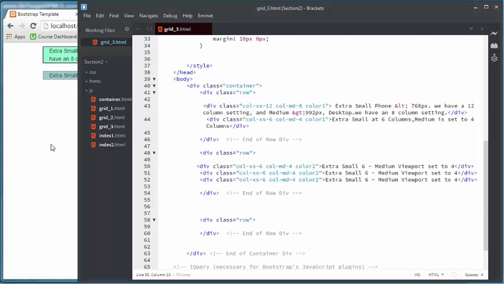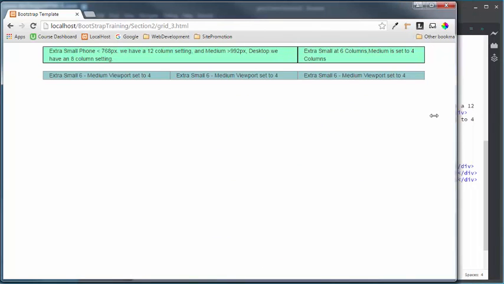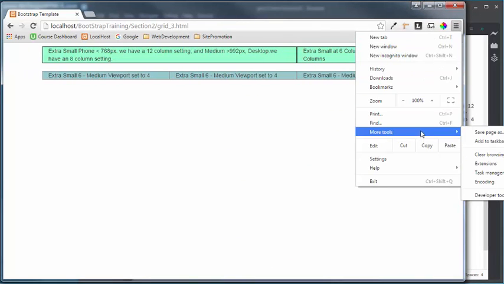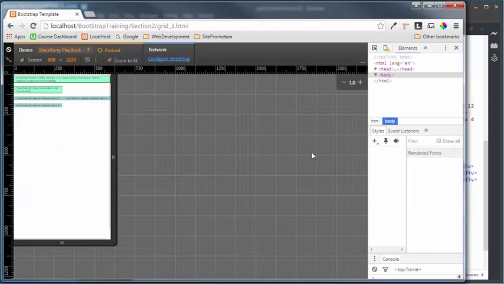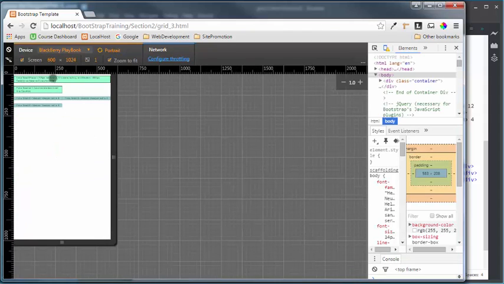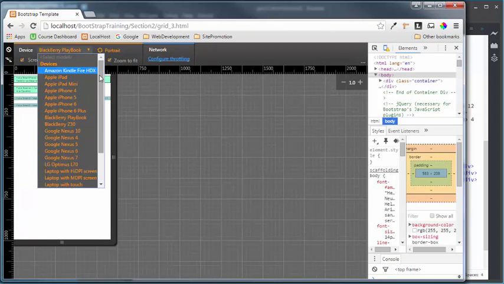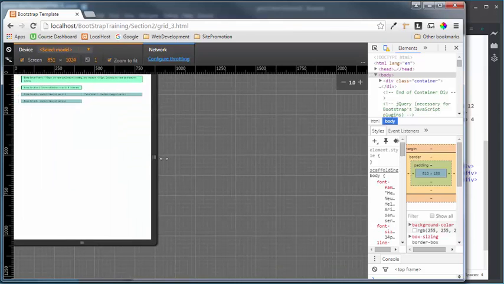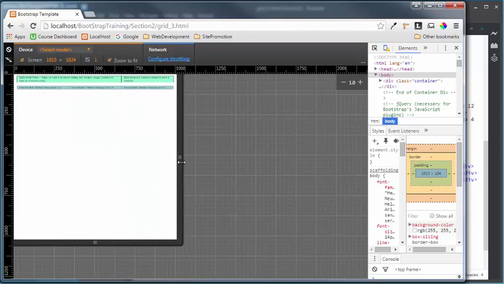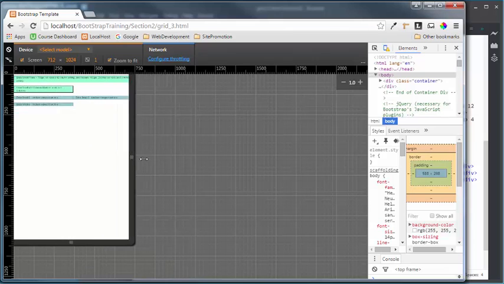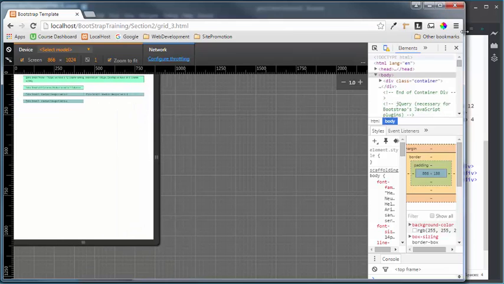And again, we could do the same thing if we looked at the tools. Like we've done in the previous exercise, if I bring the tools up, you can actually see the same thing with the developer tools. On the smaller devices, we've got that 2. If we go into the larger screen size, and I'm just going to go ahead and pull it, you can see that on the larger screen size, when we get to about 1,000 pixels, right about there, we actually get that large display. So we can actually see that we have 3 across in those devices. And as we get into the mobile devices, you can actually see that it shrinks down.